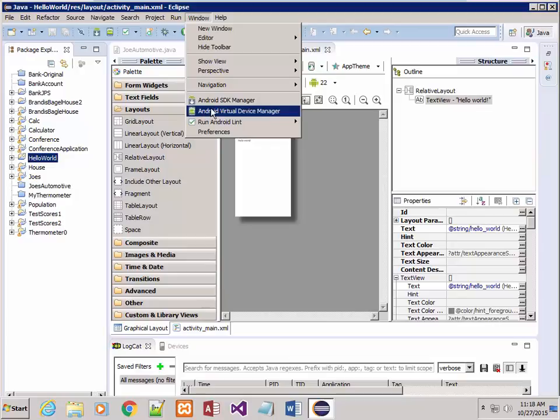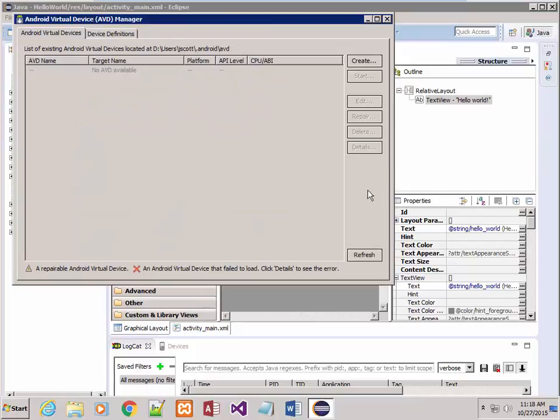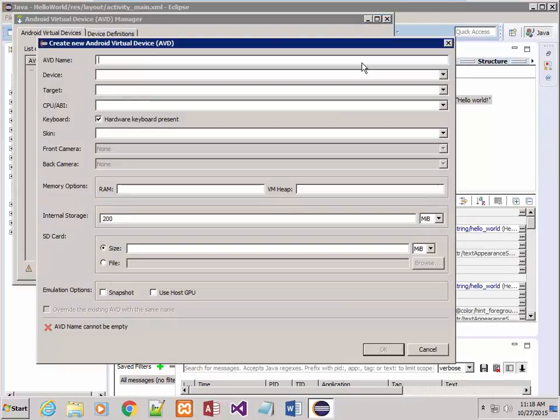All right, so I've got that highlighted. I'm going to click. Why is this gray right now? I know you know, but why is this gray right now? Because we don't have any emulator, right? So the only thing that's not grayed out is Create. So you could probably guess the one that we're going to click. Create.